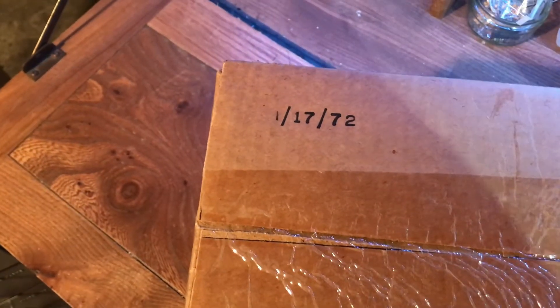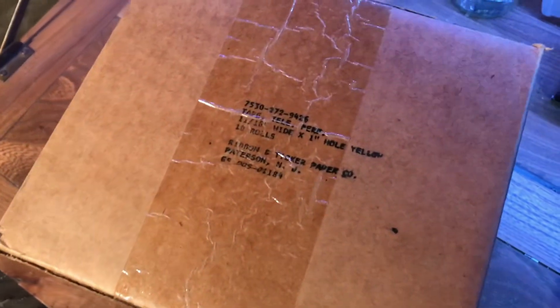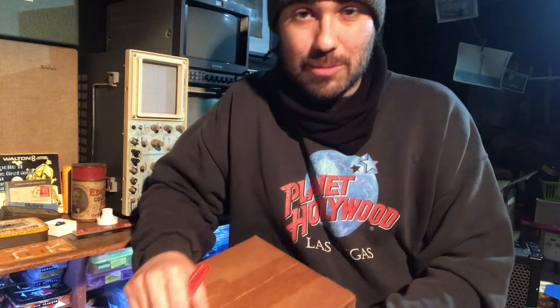Here's the date stamped on the box, and if I turn it over you'll see a few more details we'll talk about in a minute. The stuff in this box is actually quite rare to come across these days. I had to import it from America and paid a bit more than I wanted to. To the average person you'd probably just chuck it in the bin, but to me it's pretty valuable stuff.